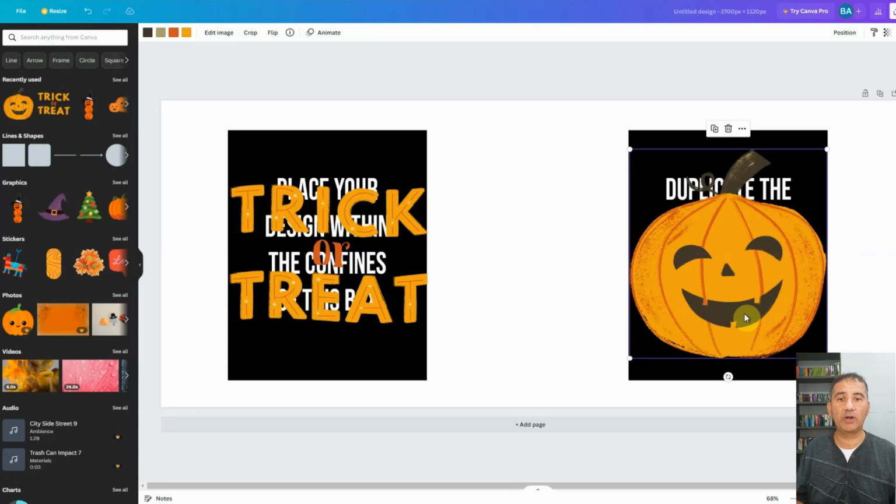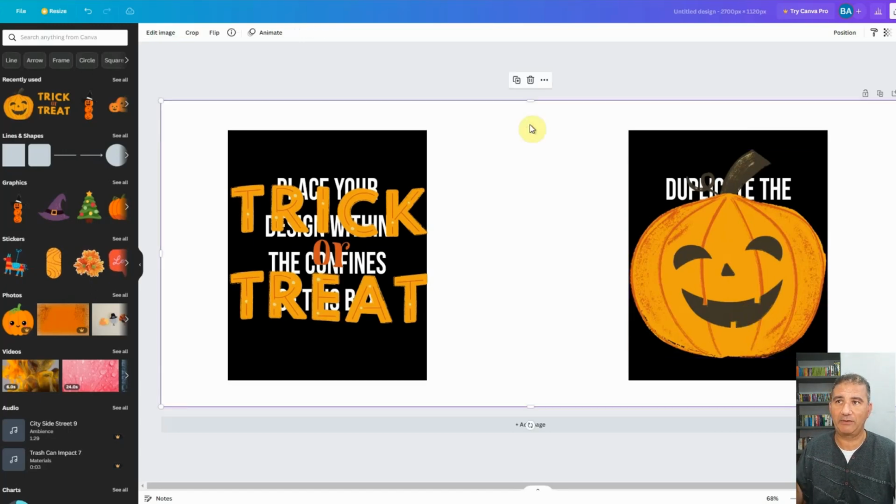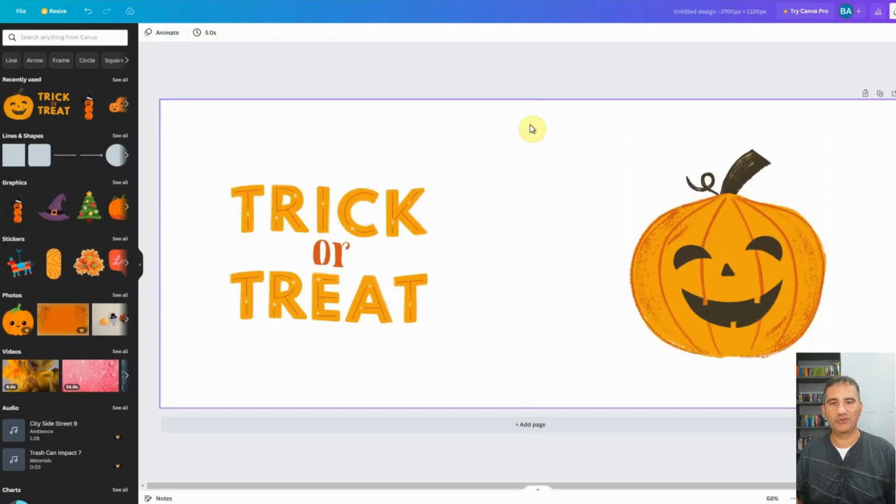All right, and when I go to upload it, I know that these particular designs on either side are going to be in the best position possible. And actually, it's going to be centered right across the mug. Now, the last thing that we need to do, very simple, it's not brain science. We're just going to click on the template in the background, we're going to activate it, and then we're just going to hit delete on the keyboard in order to delete it. And as you can see here, I've got a Trick or Treat Halloween design with a white background that I can upload onto Redbubble.